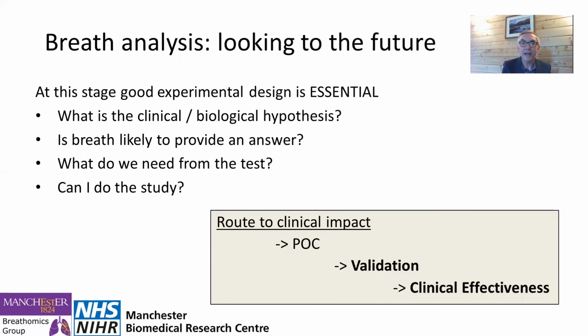We need to think whether breath is likely to provide an answer. Is the disease under study likely to relate to changes in breath volatiles? We need to think what we need from the test. Do we need high sensitivity, specificity? And finally, can we actually do the study? If we can't answer all of these questions, then we shouldn't probably be doing it, at least not on our own. If we can get all this right, we'll hopefully soon be getting towards good external validation studies and then onto clinical effectiveness studies. So I'll finally be able to use it in my clinic.